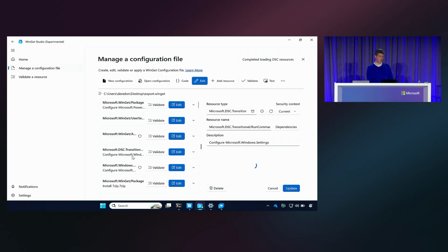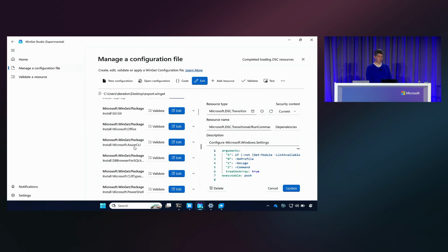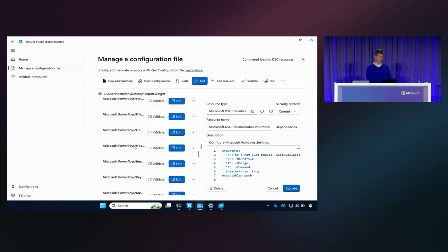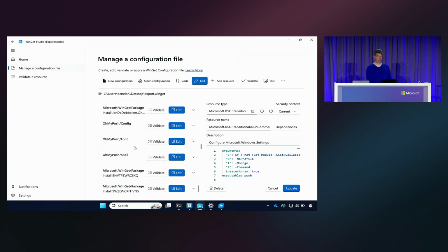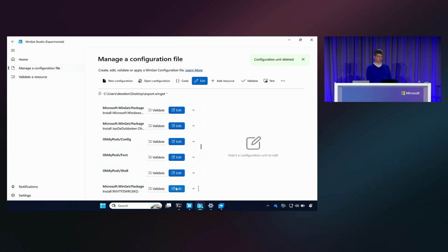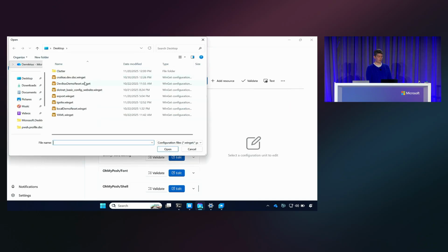The other thing that's nice is if I wanted to clean this up and narrow it down to a smaller collection of things, and you can see it's pretty large, I can easily go in and do a delete action and remove those resources one at a time. And we've got things that you would expect like save and save as. For Ignite, what I've done is I've pulled down an export. I've modified a configuration file, made it a little bit simpler. I'm going to go ahead and pull that one up now so that we can take a look at it.